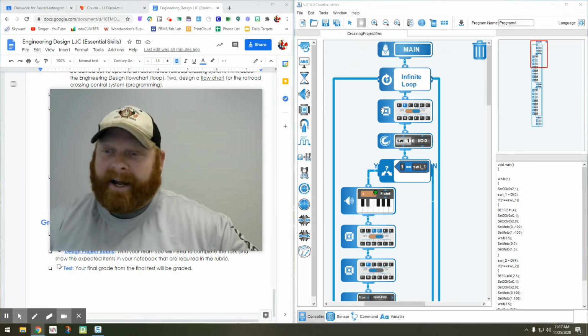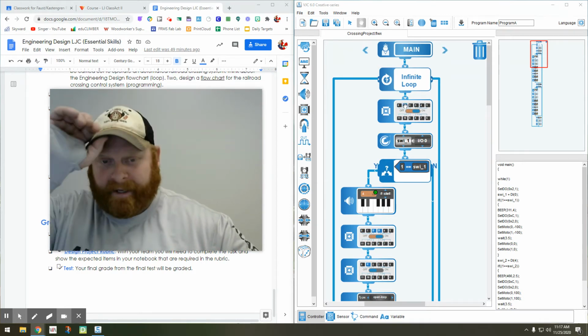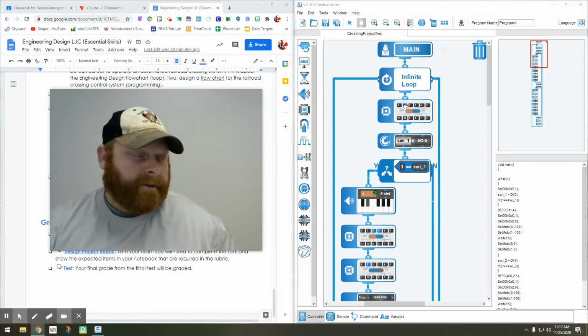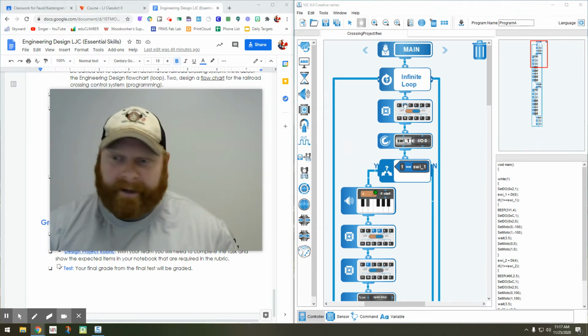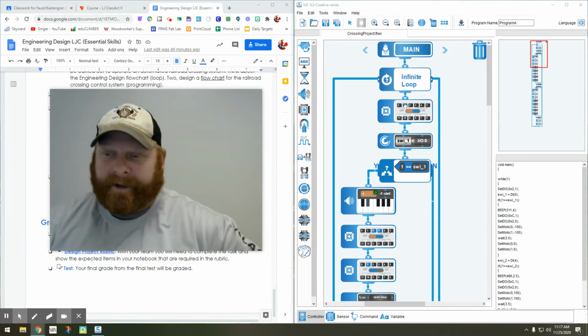Now, the first thing I want to have happen is I want to make sure I have a green light in port 1. I want the green light to go on and stay on because I want to make sure that people know it's clear to cross. And actually, while I'm doing this, I've already downloaded it. So I'm turning it on so the green light's showing when we go to it.